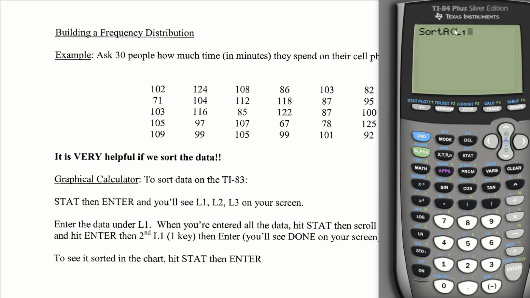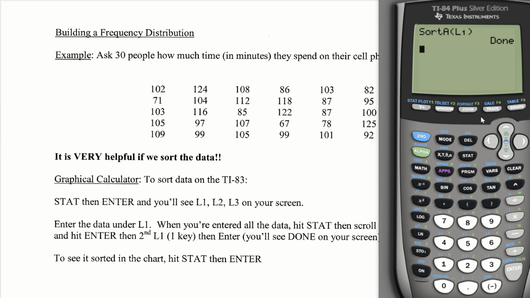And it's always proper that if you have a left parenthesis, you should also put a right parenthesis. Another way in which we could get the L1 into this is if you look directly above our Stat button, the blue key says List. I can hit Second List and then go to L1, and that would also put the L1 into the list. Now that we have the L1 list under our sort option, we can just simply hit Enter, and the sorting is now already done for us.